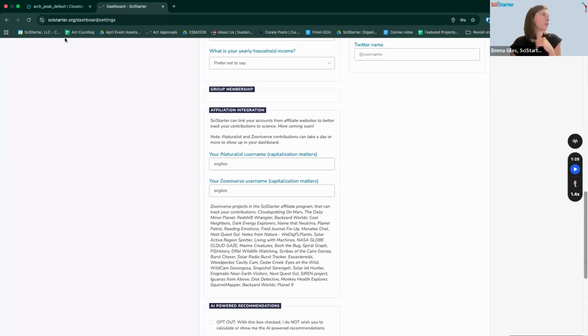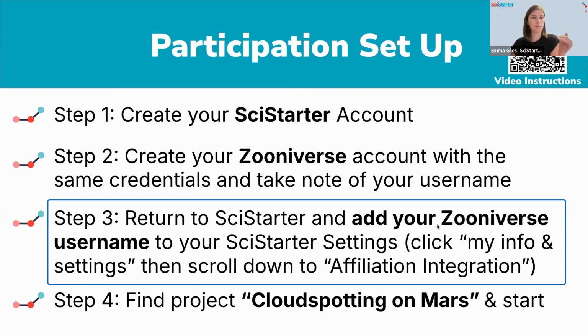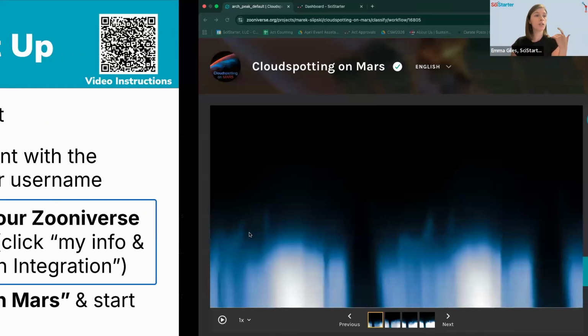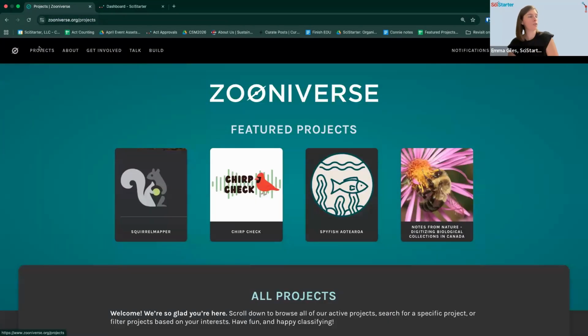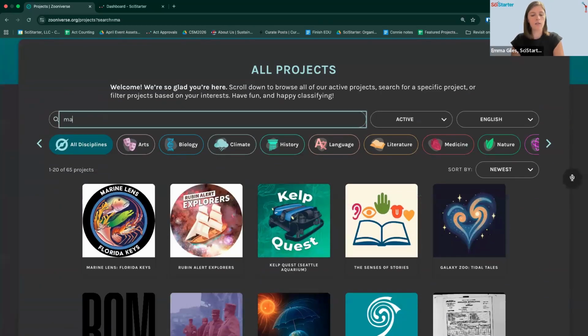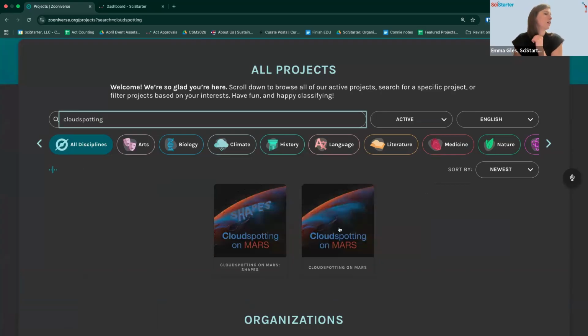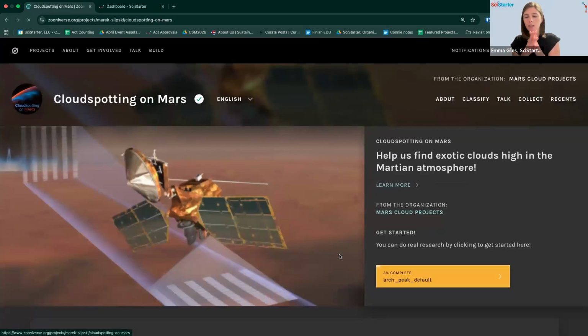All right. All my information is saved, so I'm going to go back to Zooniverse. And now that I have added my username, I'm good to go. However, you don't necessarily end up on this page like me. You might be looking at Zooniverse entirely. So just so you know how to navigate, you can click on projects at the top left here, and then you can search for it. So we're talking about Mars. Let's see if Mars will pop it up. I know cloud spotting will. I didn't actually hit go either, so that probably is part of it. There we go. All right. As I mentioned before, it's evolved. There's a shapes one. We're going to be doing the regular cloud spotting on Mars one today.